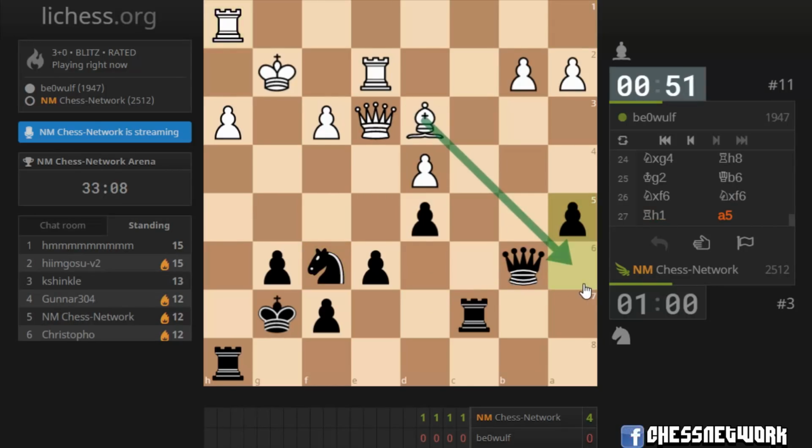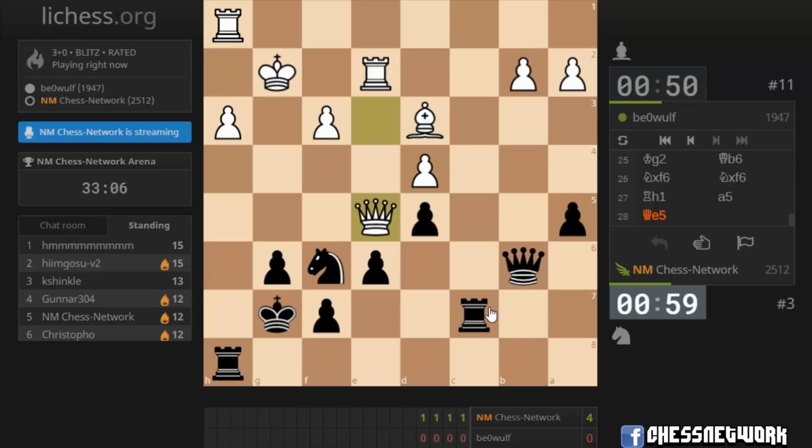Let's just get out of the line of fire for starters. I'm in a pin. I should have actually played queen d6 first. That was stupid. So first, okay, actually I could chase the queen away with this move. Even on the clock. I have a check in the position, rook g5.